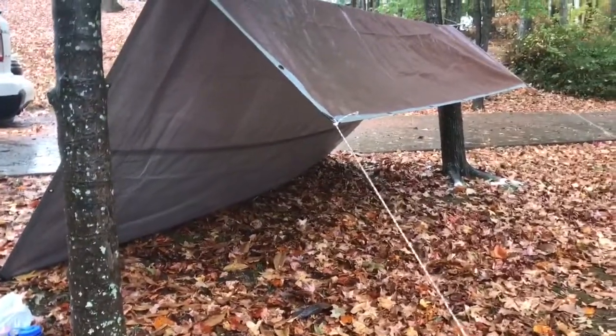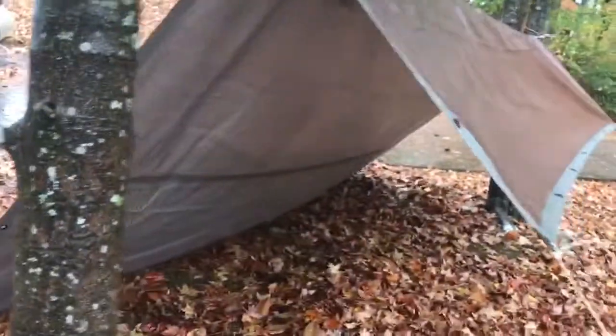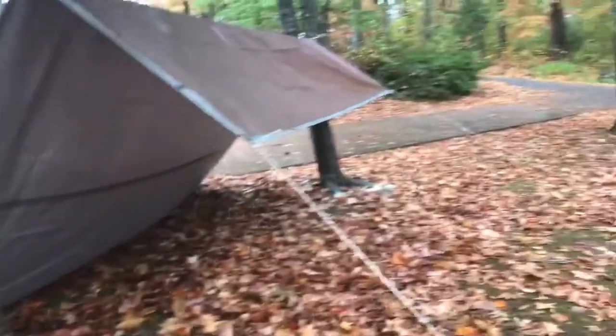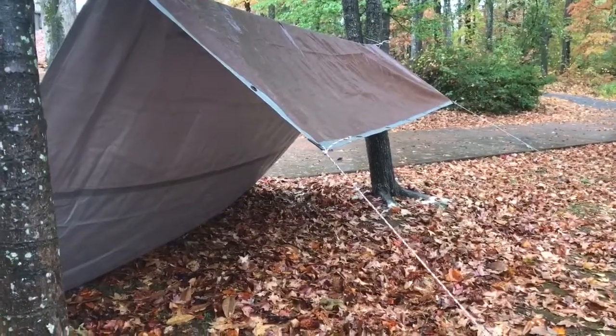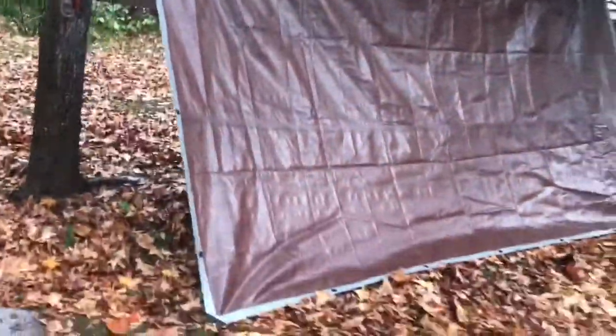There you go, guys. Nothing fancy, just simple little setup there. Brought my tie outs out to there. The reason I put that little overhang is so I can put my hammock in there, and when I am in there, I don't get all wet and nasty from the rain coming down. It gives me a little more protection. So this is my little tarp setup that I did. Should stay for what I want to do today.